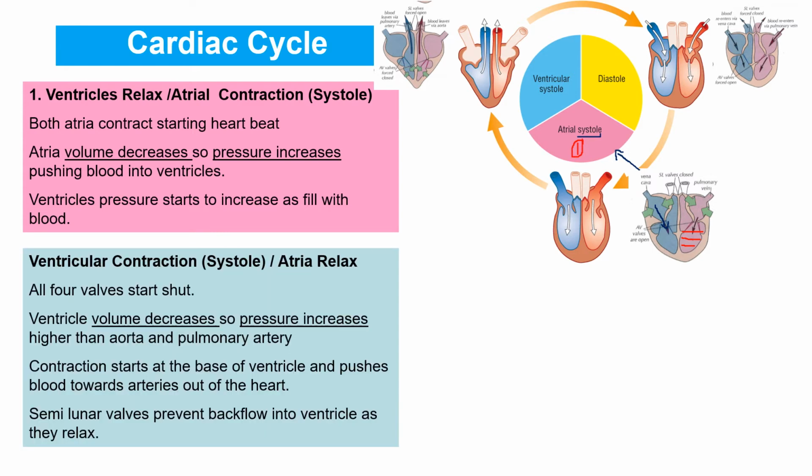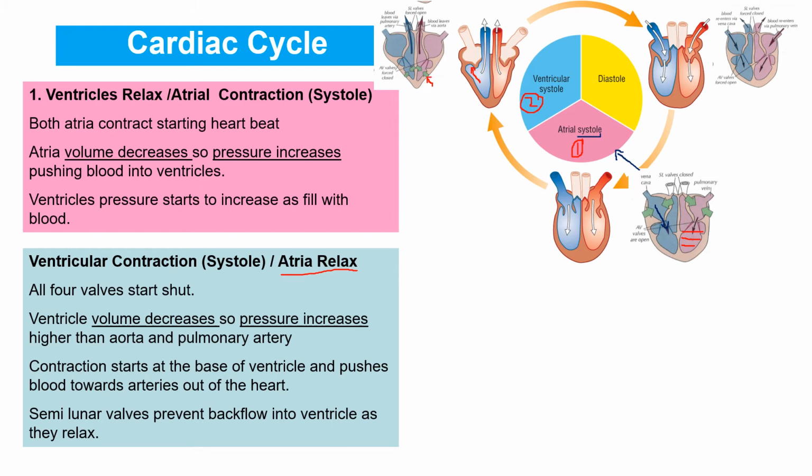So then the second one is ventricular systole, and again that just means the ventricles are contracting. When the ventricles contract, the atria relax, and that means the valves have got to do their job. So you see here on this diagram, the pressure of the blood forces the valves closed, so no blood can get back into the atria. And then the pressure will increase because the volume of the ventricles will decrease. Okay, so the green arrows here show the ventricle volume decreasing.